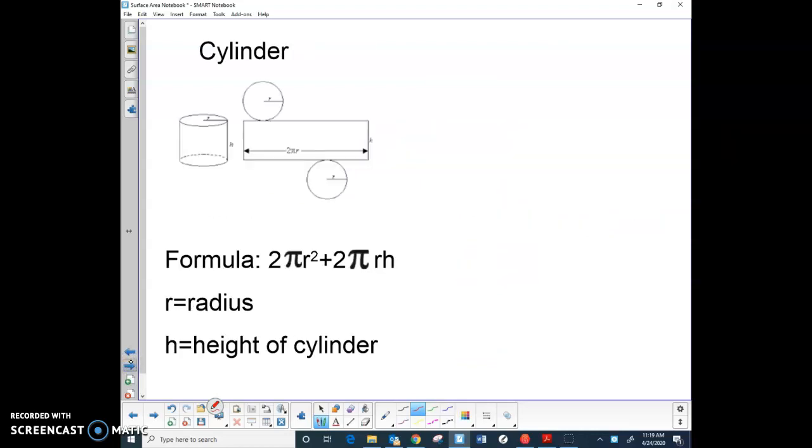All right, cylinders. So cylinders is actually the same formula, but this time we're dealing with circles, so we've got pi in there. So we've got our formula, which is 2 pi r squared. Remember, pi r squared is the area of a circle. All right, and then we are adding the area of this rectangle. So this 2 pi r, this part is simply the circumference of our circle. If we roll this circle along that edge, it will go all the way around. So it's the circumference times the height.